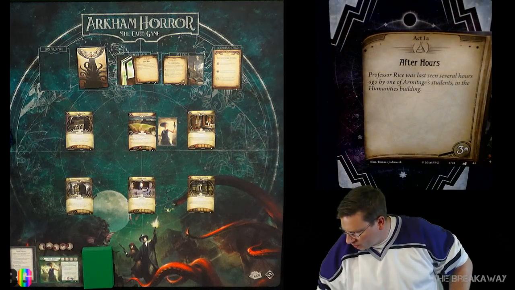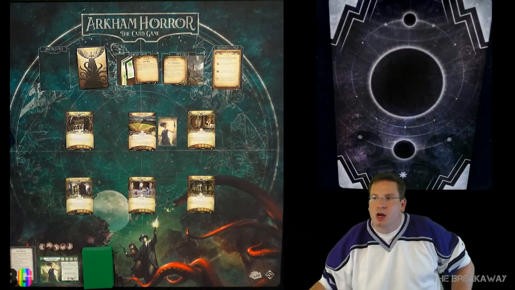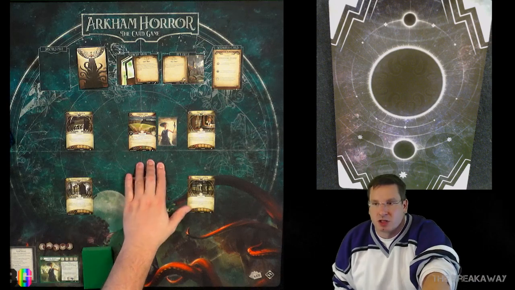After hours, Professor Rice was last seen several hours ago by one of Armitage's students in the humanities building. So that's a little bit of a hint there. It's going to take us 3 clues spent on this act to move it forward. So right now we've got Jenny starting in the Miskatonic quad.